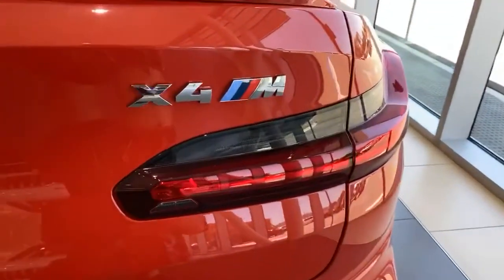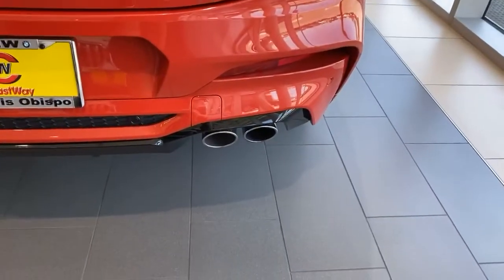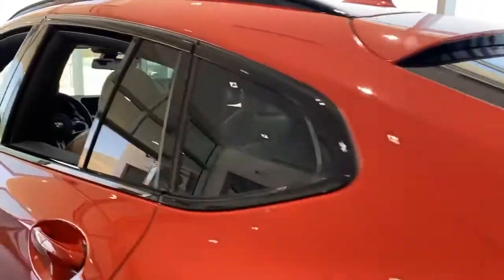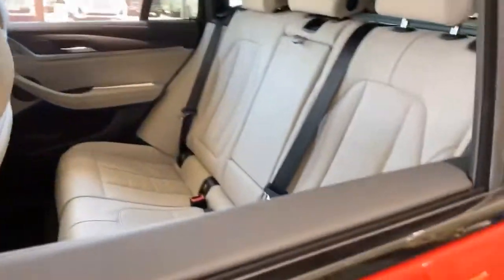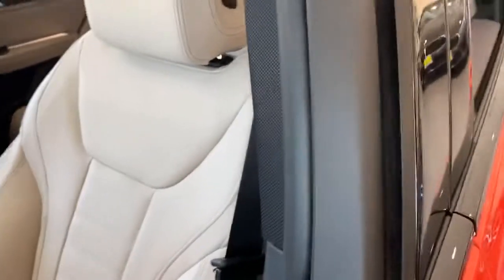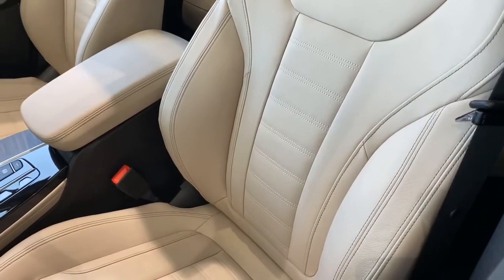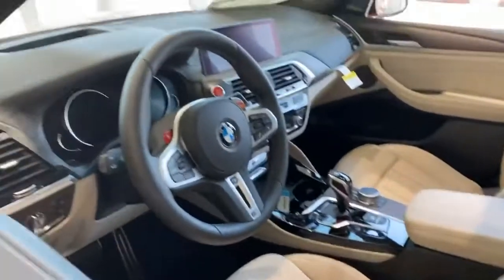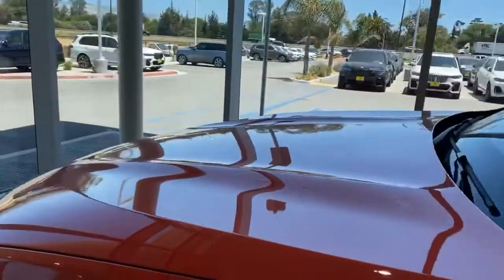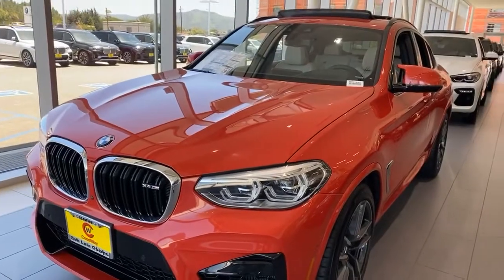Last but not least, we have an X4 — four-wheel drive, bat out of hell M. The big tailpipes. Fire engine red — yes, this has Ellen's name on it. Let's put in an order. Fire engine red with a little dove gray — that'll work. It's got the bolstered side seats. You see the console and the dashboard. And let's get a look at it from the front. It's a nice big car.